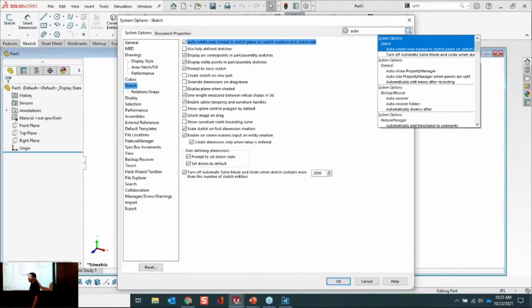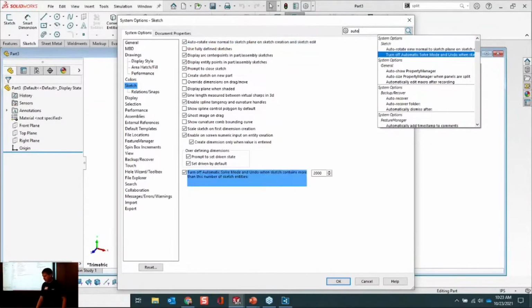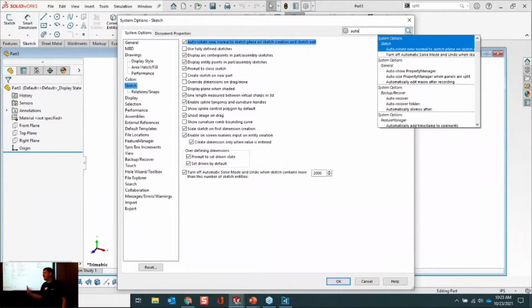You don't even have to go to Sketch. You just start typing in the word, and it'll come down, and you'll see what that option is. So anything that's called auto, or has the word auto in it, you just click the down arrow, and it'll sort through all the settings until you find that one, and it's the first one. I snapped this on because it's just that one last thing that I don't have to worry about. Most people don't typically sketch in 3D. The first thing they do is they go into a sketch. What do they do? They smack normal to. Why? Just have it do that every time, and you won't even think about it.